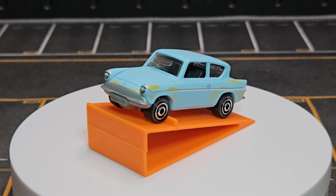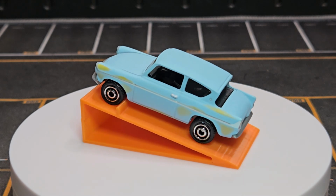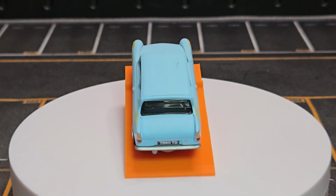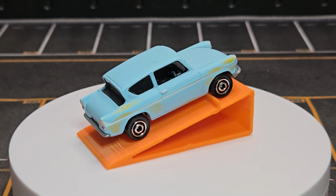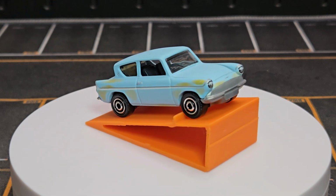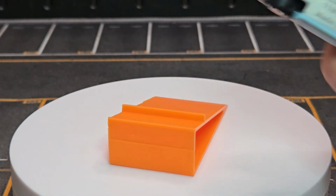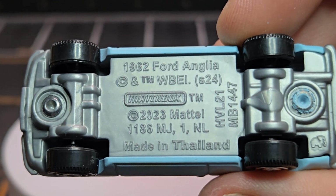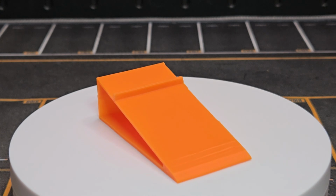But it's fine. Uses the disc hub wheels. It looks like the Anglia. It's okay. I don't really have much to say about it. I'm hoping that this is not done as an exclusive Harry Potter casting type of thing, because I'd really like to be able to see this casting have other decos on it, just regular decos down the road or something like that, and not be stuck with Harry Potter. Hopefully that's what they did. I don't know if that's what they did or not, but hopefully it is. Since this one is a brand spanking new casting, 1447 is the MAN number on that one, for your brand spanking new casting Ford Anglia.